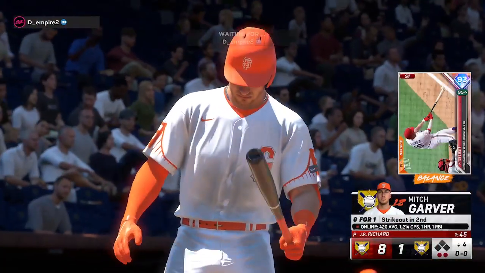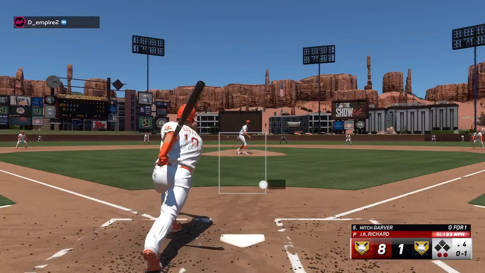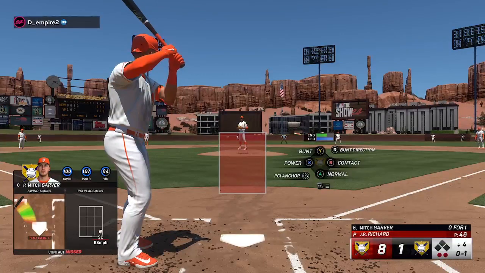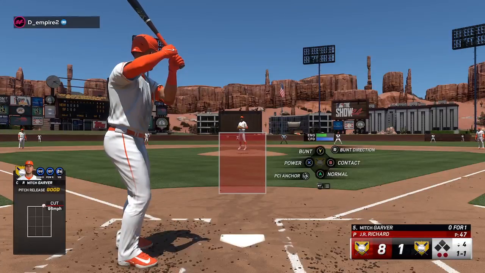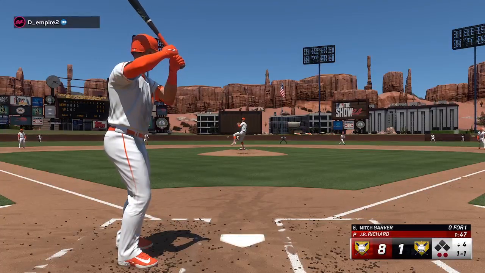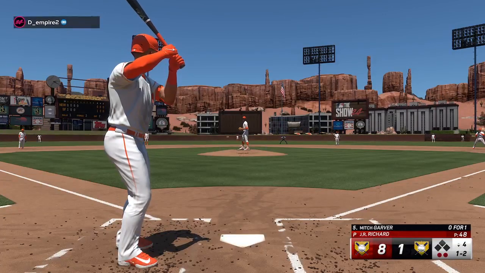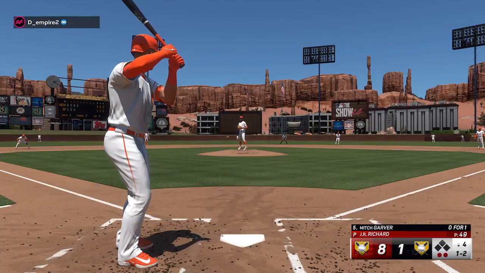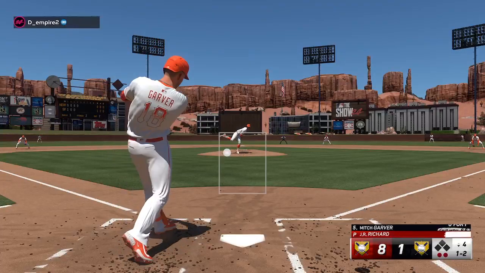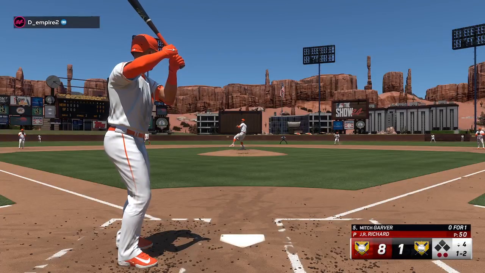Now batting, Mitch Garver up to hit here. Garver. Got it started a little too early. Strike one. Next offering upstairs. One and one. Two down, nobody on. Comes up empty. That's strike two. One and two is the count. Two outs. Foul ball still, a 1-2 count. And a pitch. Swing and a miss. Struck him out.